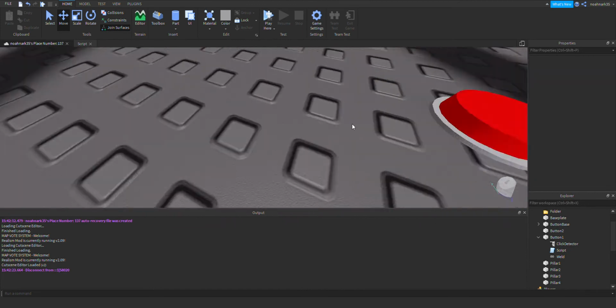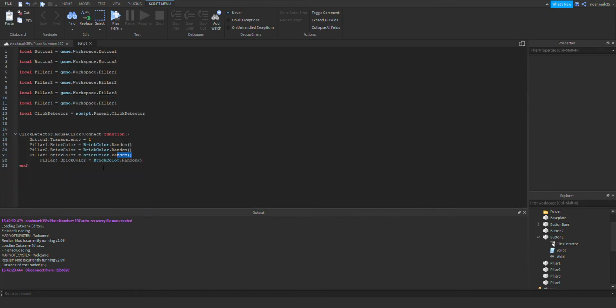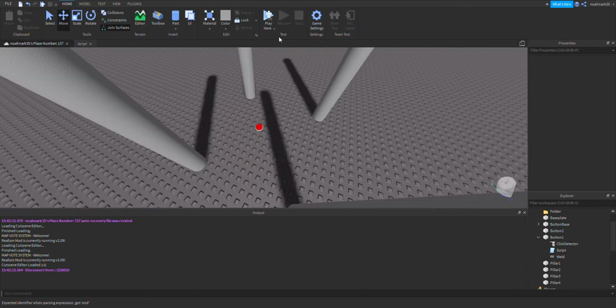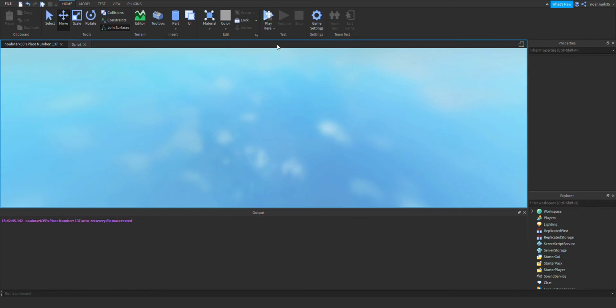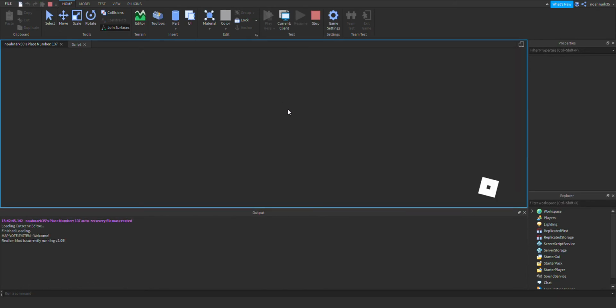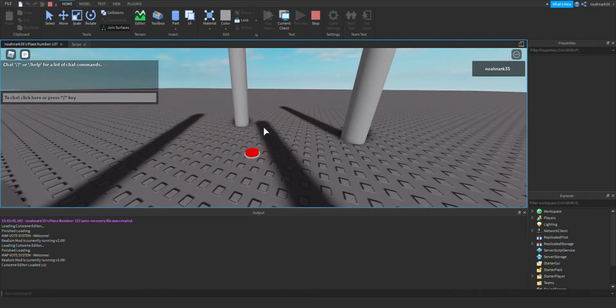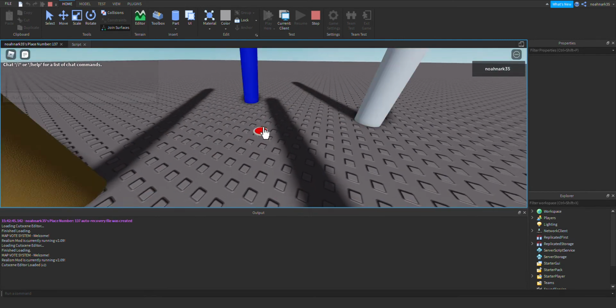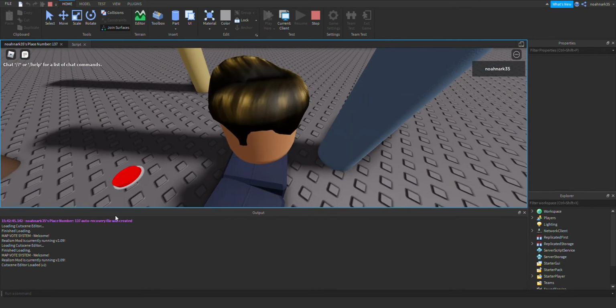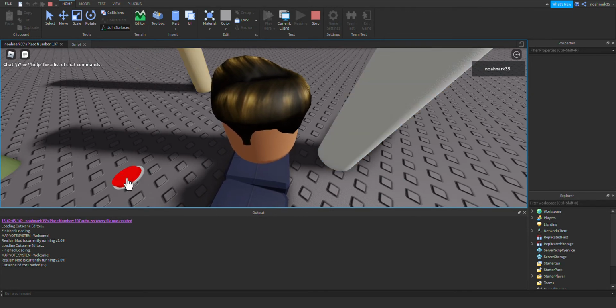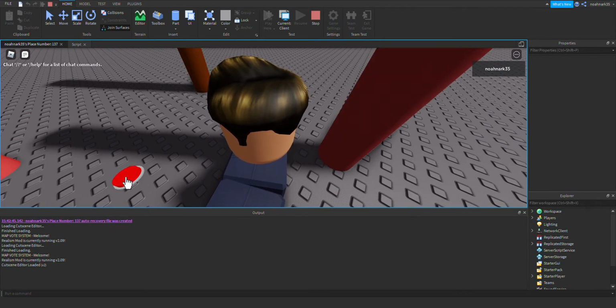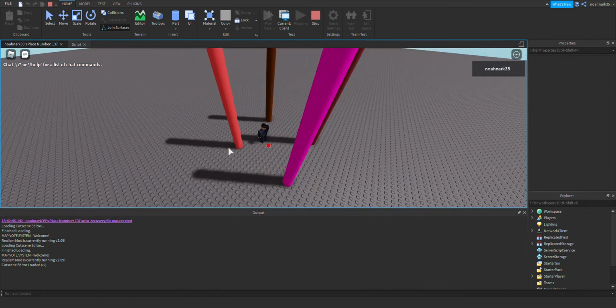We didn't script for the button to go back up, but this is actually really simple. Put a wait so that it waits, or if you don't want to wait, you don't need to have a wait. Then you just do that and switch it to 0. So that's kind of the button thing, but I'm going to show you one more thing in a second. As you can see, when you press it, it pops back up. I can just keep pressing it and it will continue doing that every single second.